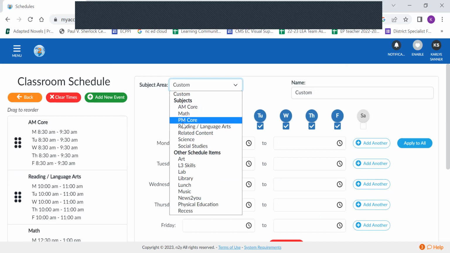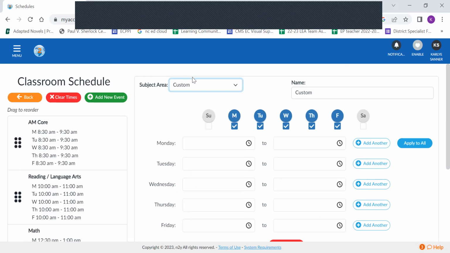So you have options here. You could add some specials that our kids might have, recess, you could add lunch, because again, the times are just more so for you to keep you on track. I'm going to go ahead and create a custom subject. So this is going to be something that you can totally make your own if you call something a little different. One thing I know we do with our kids is a lot of brain breaks where we're getting them up and moving. So this is actually going to be a movement opportunity for my kids.